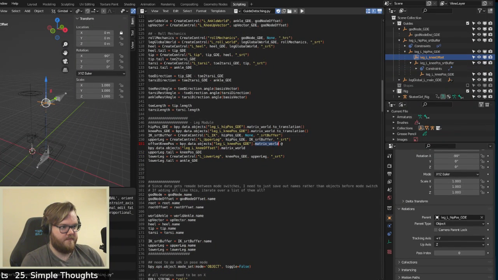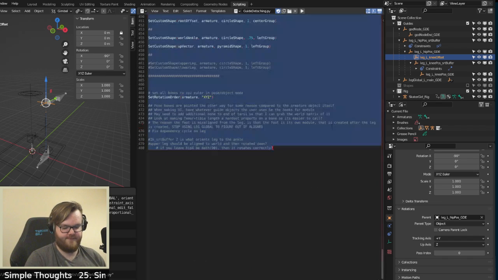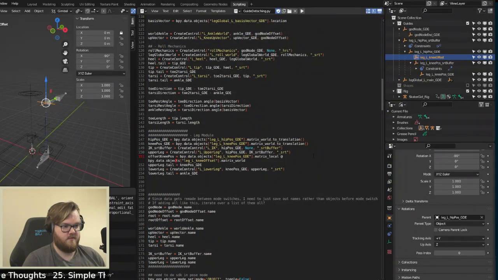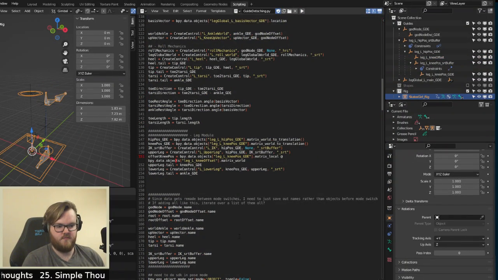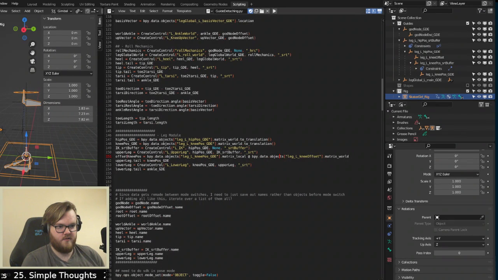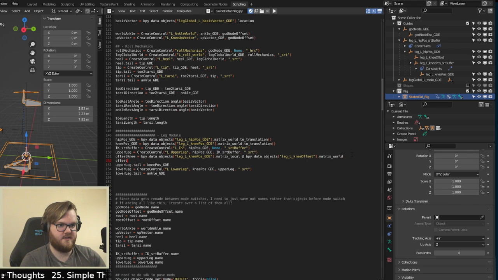So I actually don't want matrix world. I just want matrix local. Oh, jeez. Hopefully that's allowed. Okay, seems to work. So then set knee just be that, and then knee pause offset knee to translation.